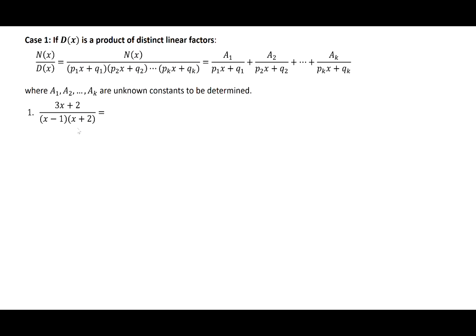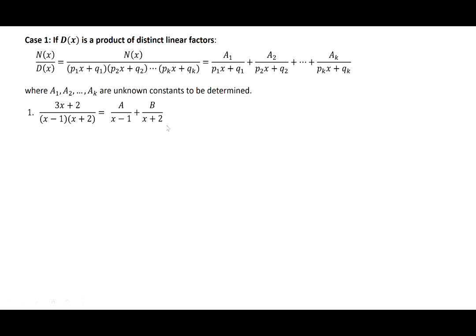So we can now say, aha, because we have a proper rational function, we can write partial fractions of this, especially recognizing that the denominator has distinct linear factors. x minus 1 is linear, x plus 2 is linear. So you tell me, what are we supposed to say? Some constant over the first factor, x minus 1, plus some other constant over x plus 2, which is what I wrote as a over x minus 1 plus b over x plus 2.